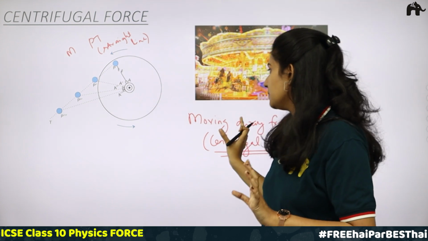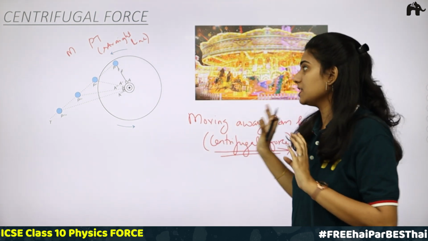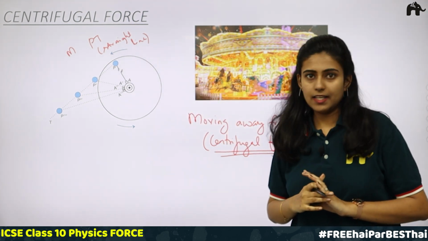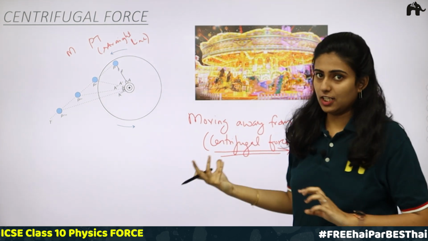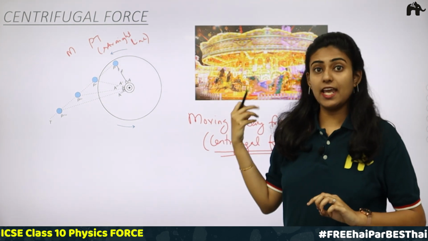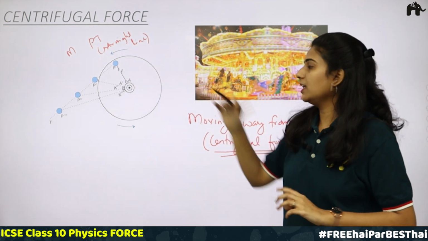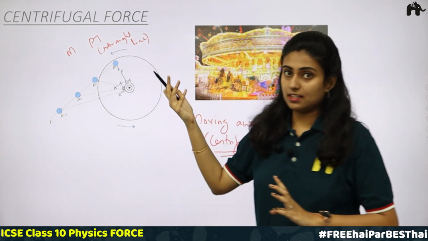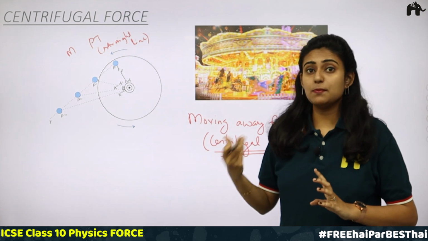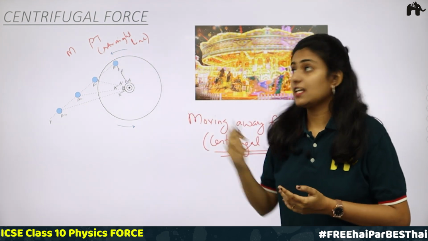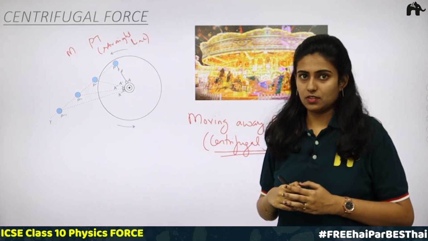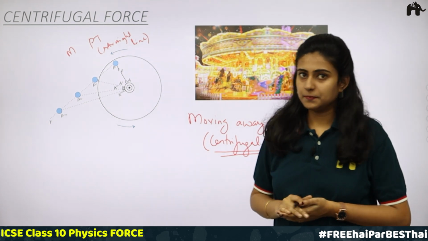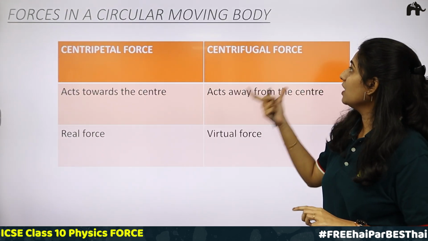So just understand this point. Centrifugal force will always be experienced by a body which is moving along with a body in circular motion. Clear? So here we have given the explanation of how the centrifugal force will be experienced by a body that is moving with the body in circular motion. Two cases we have taken. Initially, the body at A experiences the body at P, which is in circular motion, as being at rest. The second case is after the string breaks, when the body is moving away from him. Fine.